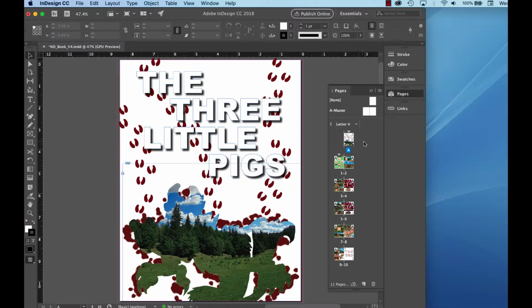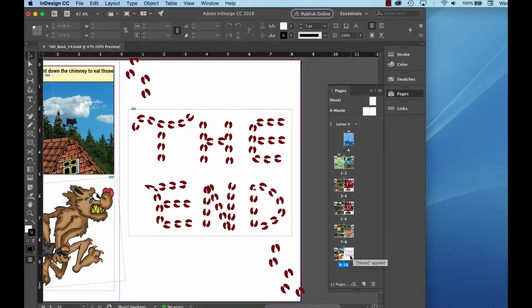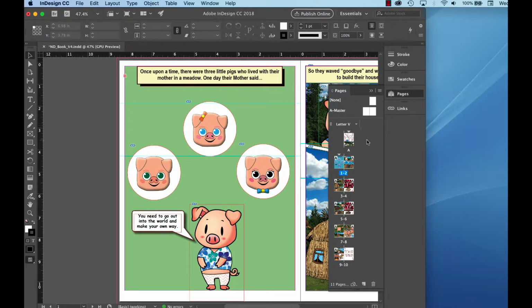Our next step is to do the auto page numbering. We specifically made sure that we used the A master pages through the 1 all the way down to this last page. We don't want a master page for the cover or for the end, which says the end. So these two have no A on them. They are not a master page. We're going to just go back to that second page, and in order to make automatic page numbering, we're not going to individually do it ourselves. We're going to go into the A master template. I want you to double click right into the A master template.